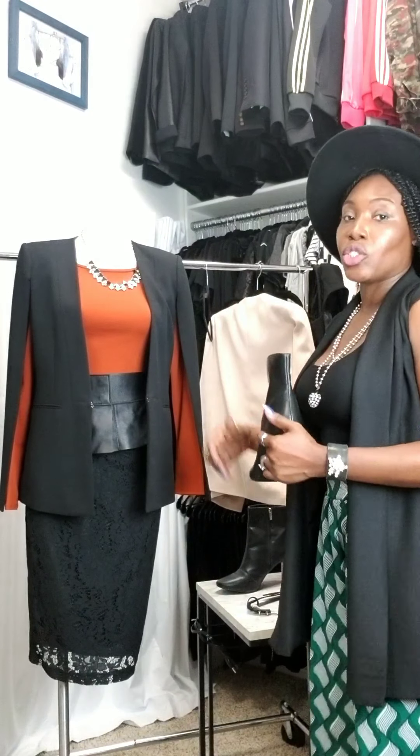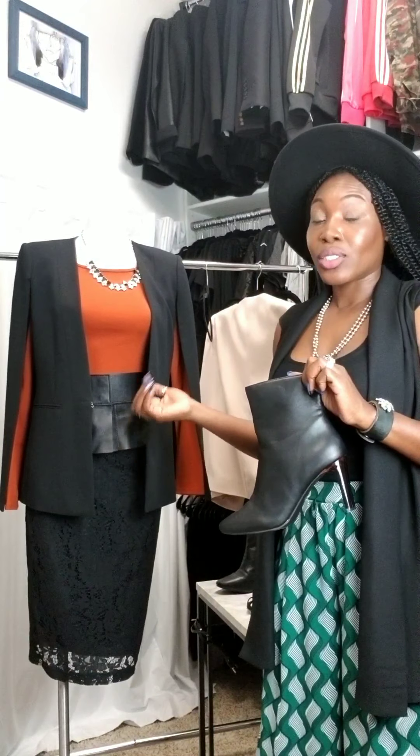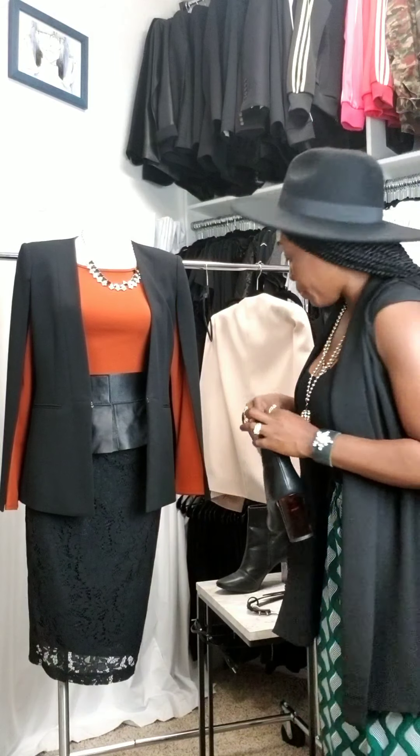Layers — that's definitely something you want to do this fall. You don't know what the weather is going to give you, so you want to be prepared, stay warm when you need it, stay stylish, and dressing in layers allows you to peel off when you need to and put things back on as needed. Here we are with the final look. Notice it's the exact same dress, same piece of jewelry, but we've transitioned this dress from work to day to night. The key is: make it lightweight or mid-weight, use fall tones, and make it transitional so you can layer it under other items.